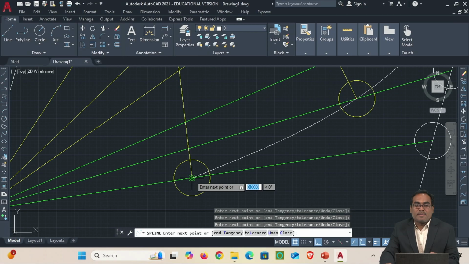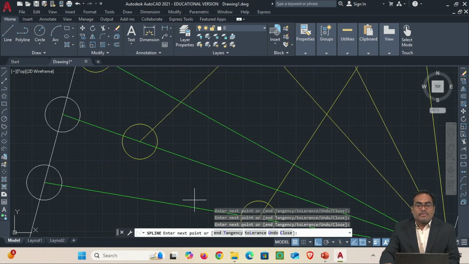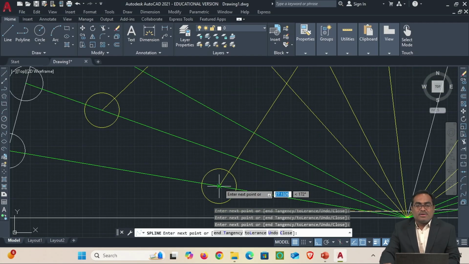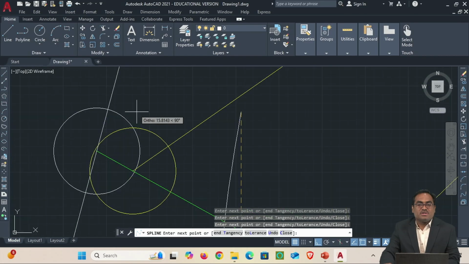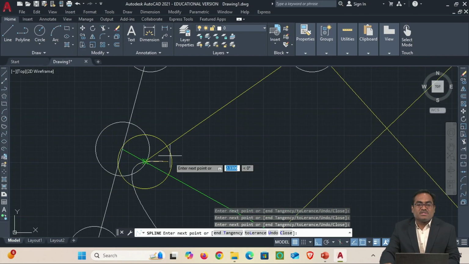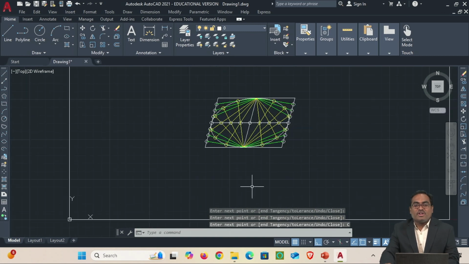Control Z works here. Right. Okay. You just need a little patience. That's all the procedure. Just a little patience. So before finishing, close it. Done. Okay. So we got a perfect ellipse.